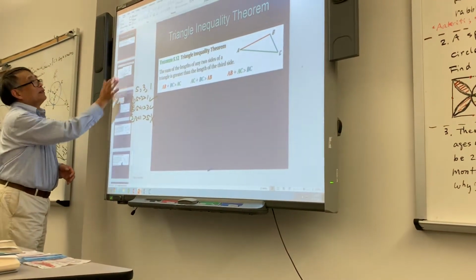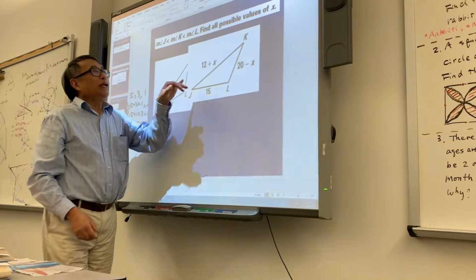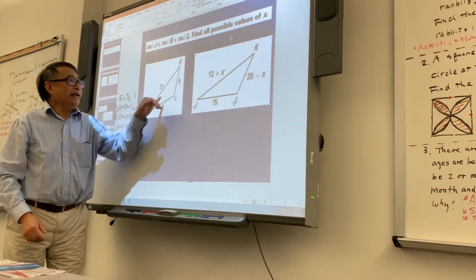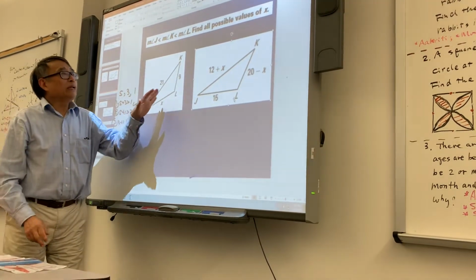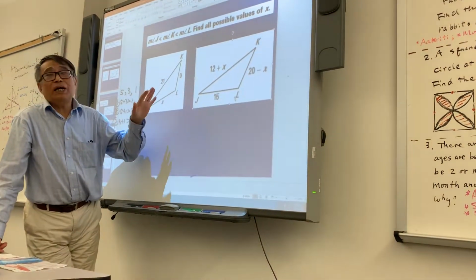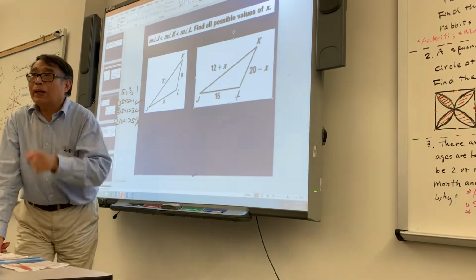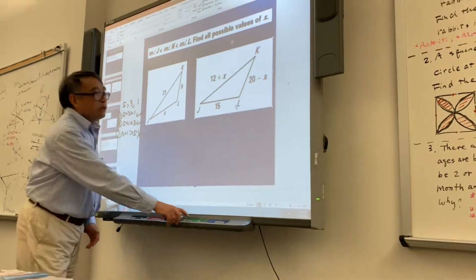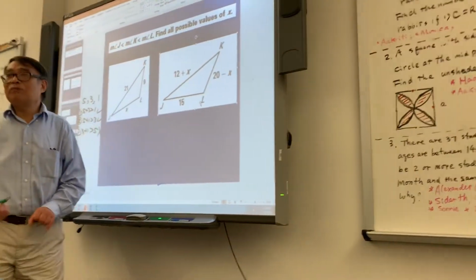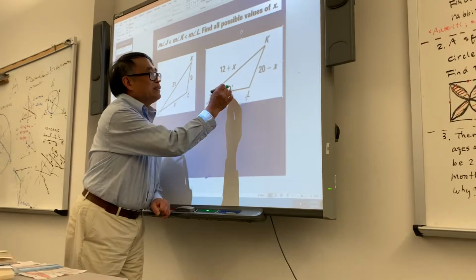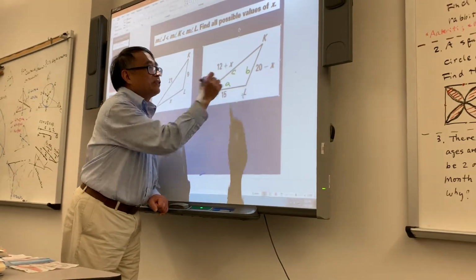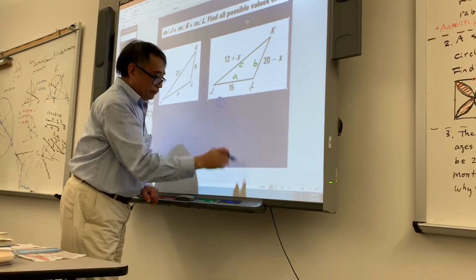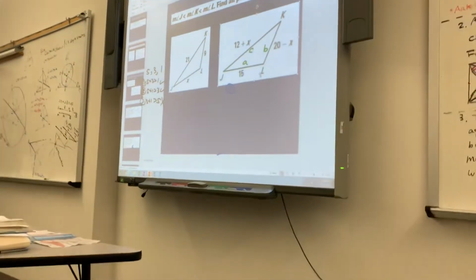Now for this, for instance, we have a triangle with sides 21, 9, and x. We can find the possible values of x, meaning x is not only one number, it's some numbers. Okay, please. I go over this question. You do number one for me. Okay, please. If this side is A, this side is B, this side is C. Now you can see. First, it's not good.